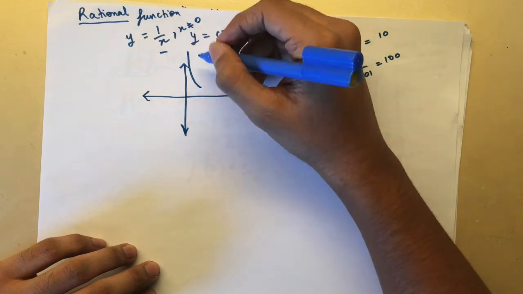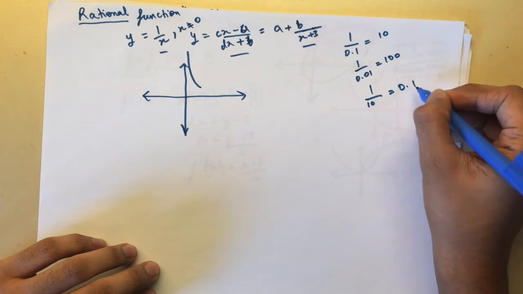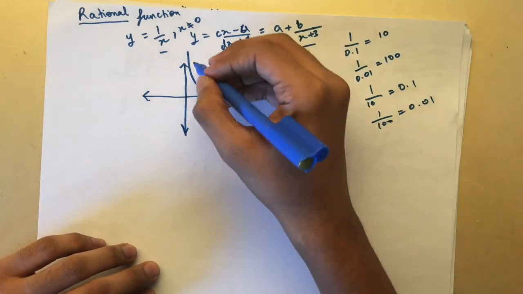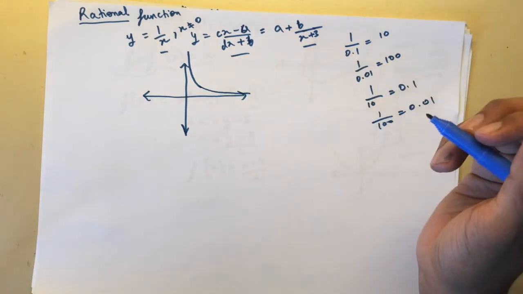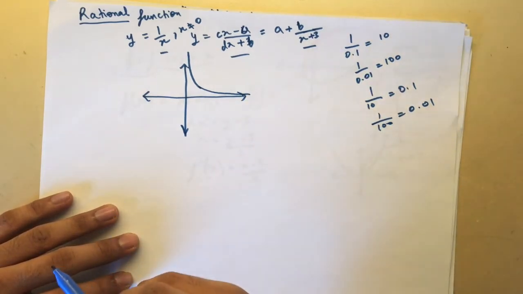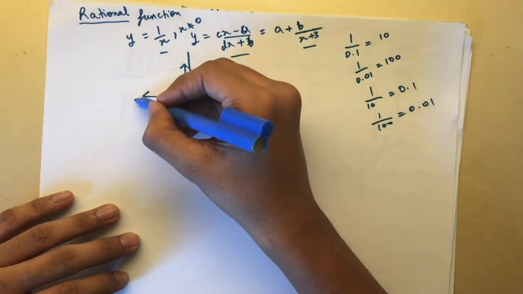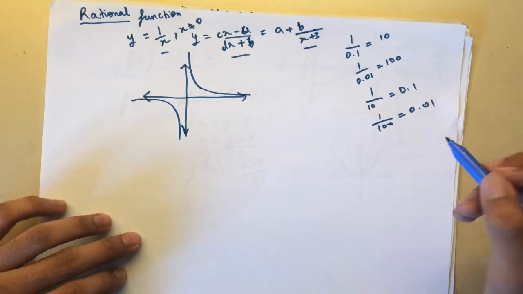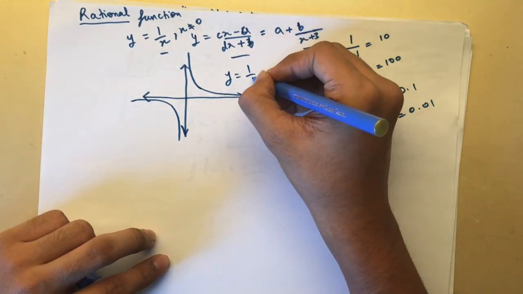And then as x becomes bigger and bigger, for example, 1 upon 10 is equal to 0.1, and 1 upon 100 is equal to 0.01, it starts becoming smaller and smaller as x increases. We haven't looked at x being negative, and it's kind of the same thing, except y would always be negative whenever x is negative for just 1 upon x. So it would look something like this. And that is the basic graph of y is equal to 1 upon x.